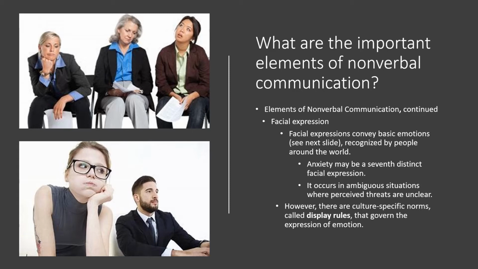So as you can see here on this slide, there are also cultural specific norms that govern how we express emotions, and these are called display rules. Display rules dictate the types and frequencies of emotional displays that are considered acceptable within a certain culture. These rules may also guide how people choose to regulate their emotions and ultimately influence an individual's emotional experience and lead to general cultural differences in the experience and the display of emotion.